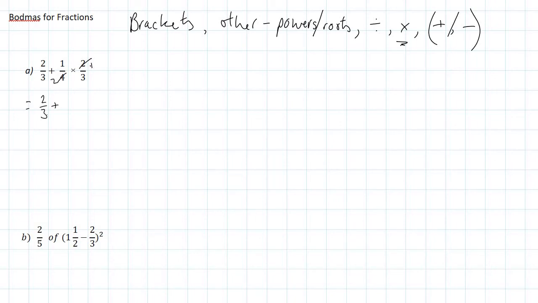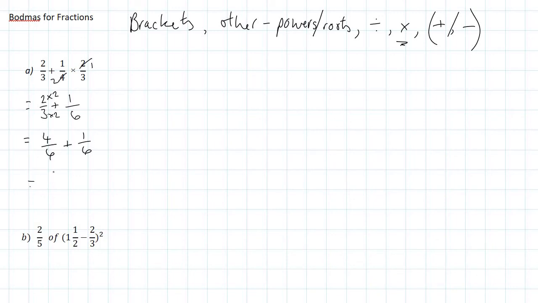Now we're just multiplying the numerators, multiplying the denominators. Well, 1 times 1 is 1, 2 times 3 is 6. So I've got 2/3 add 1/6. Now normally I would multiply the first denominator, the 3 times 6, and the 6 by the 3. But we can be a bit clever. If I just did 3 times 2, I'd have a 6, I'd have a common denominator. And then I need to multiply this numerator as well. So for this first fraction now, I've got 4/6.